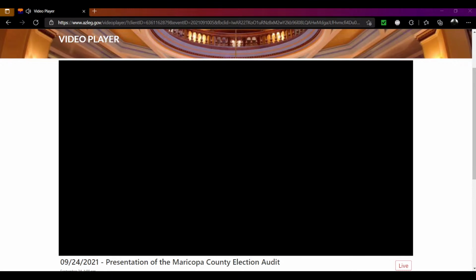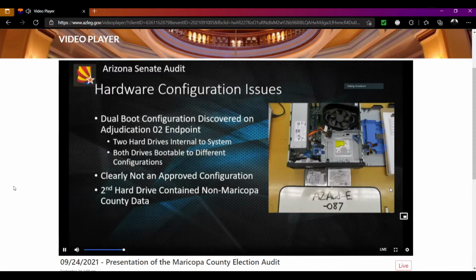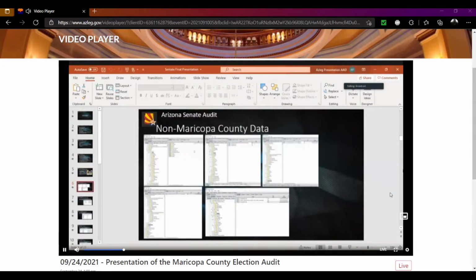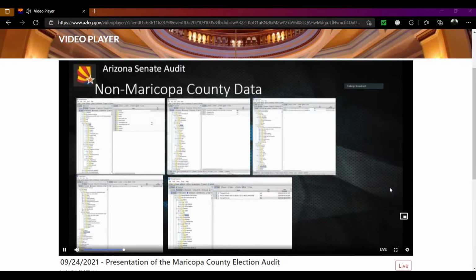Okay. So, once again, validating and approving the configuration of these systems is critically important to preserving the integrity of that election system. I would also note that neither of the 2 audits commissioned by Maricopa County discovered this as a finding. Next slide, please. Okay. These are simply some screenshots of that data from the forensics platform. Show I'm not making this stuff up. Next slide.